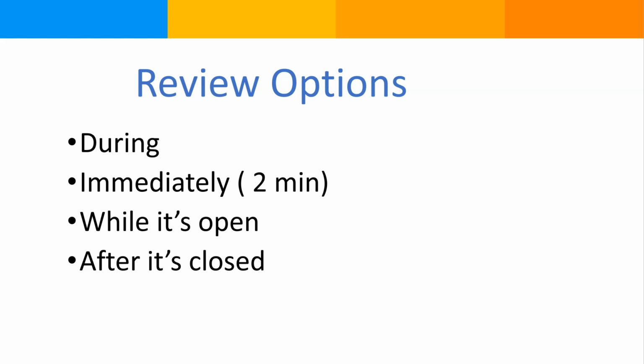We'll jump into As You Learn in just a minute, but just as a preview, review options is divided into 4 categories. During: what are they allowed to see while they're taking the quiz? 2. Immediately after the attempt. This means after the student clicks submit, what are they allowed to see for that first 2 minutes after they submit? Later, while it's still open.